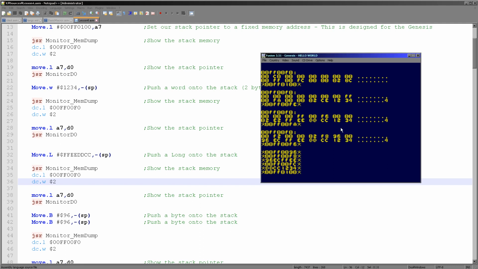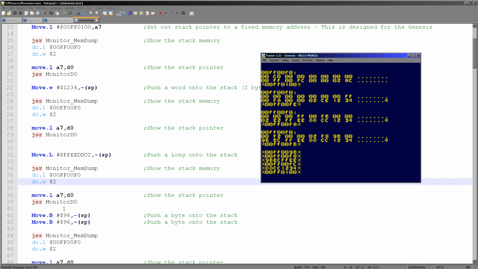When we've pushed the single byte onto the stack pointer, it's actually moved by 2 bytes. Now why is this? Well, I said you could use any register from A0 to A7 as a stack pointer, but the A7 and SP are the official stack pointer. And A7 and SP work differently when we move a byte onto the stack with the pre-decrement here. And what happens is it moves by 2 bytes. Any other register, if we'd have used A6 here, it would have moved just by a single byte.